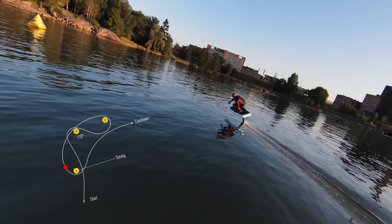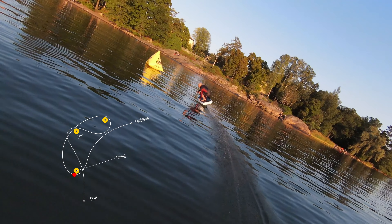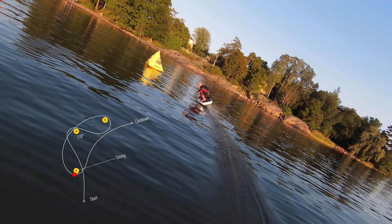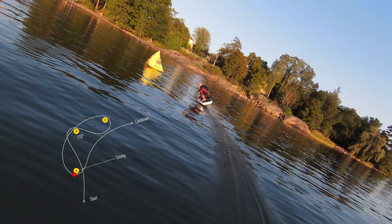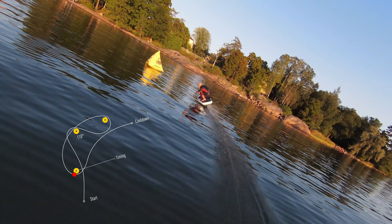The trick here is to find the best angle of attack that matches your ability to pull a steep turn at high speed. It's a debate between turn radius and speed. The wider you go, the more it'll cost in terms of distance to cover, but a wide line also means coming around the last turn faster.